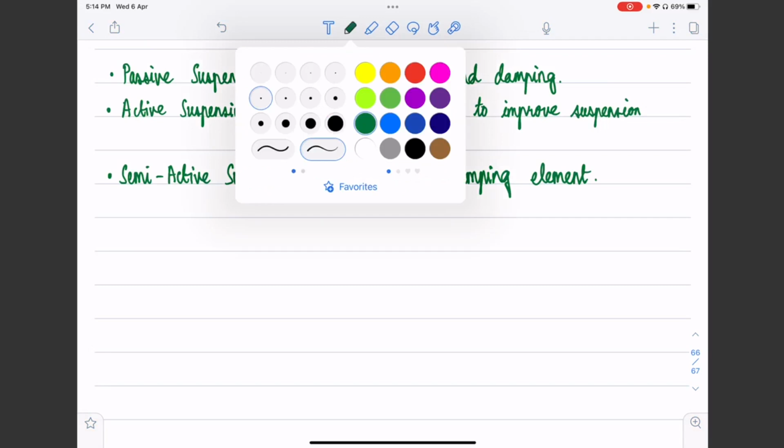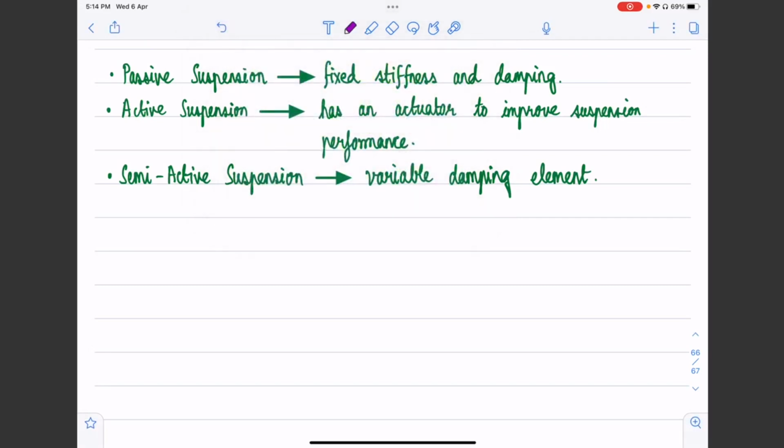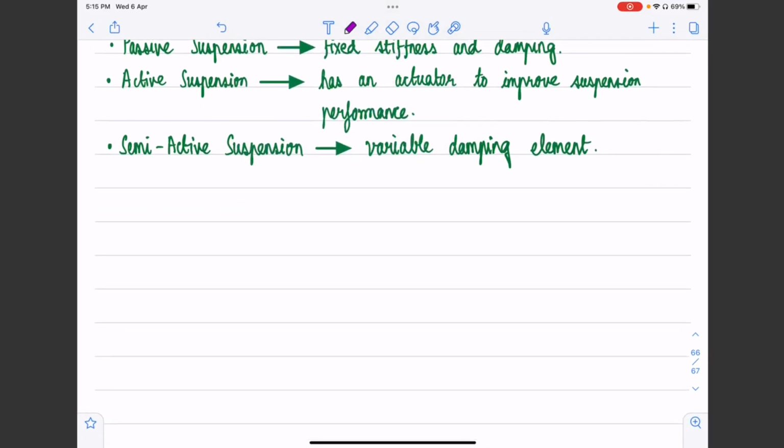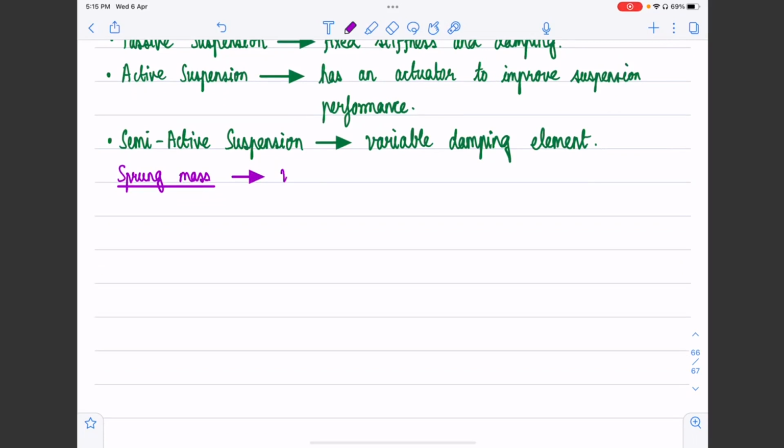A few more terms before we go to the analysis. In today's class, I'm just going to set up the definitions and some fundamental concepts associated with vibrations before we go and do suspension analysis and derive the corresponding models. Another set of definitions that we should be familiar with when we deal with suspension analysis. The first one is what is called a sprung mass. Although the suspension is mounted in the vehicle in various configurations, we visualize the suspension to support a mass above it. That is what is called a sprung mass. So the sprung mass is indicative of the vehicle mass supported above the suspension.